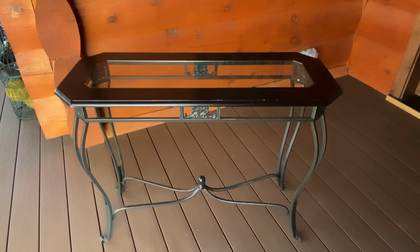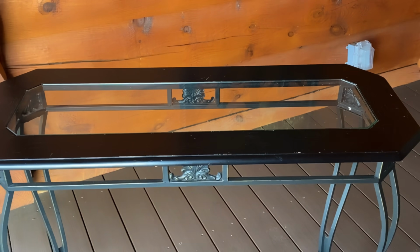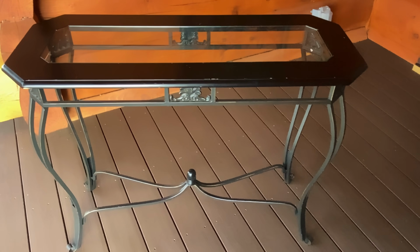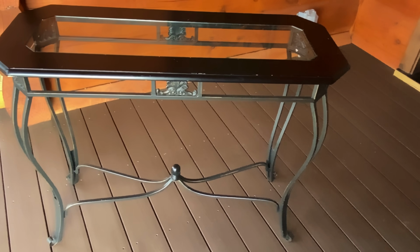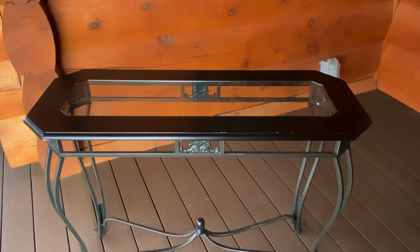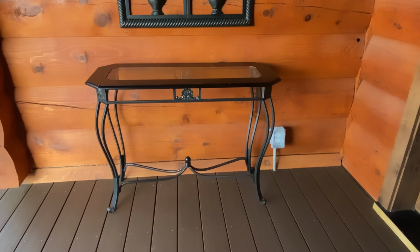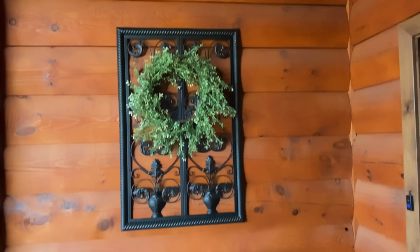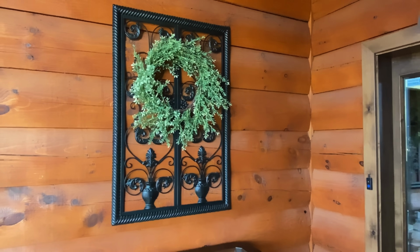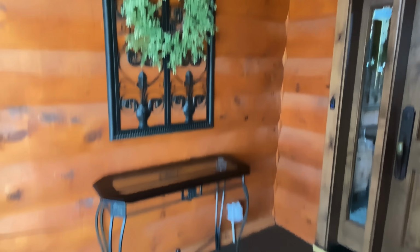So I have this black table. It's glass on the top, it's black wood around the edges, and then it's iron all the way around. And I thought, hey, it matches that. It might look very pretty. And that's what it looks like. Who says you can't decorate on your front porch and bring a little bit of the inside out?